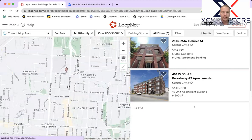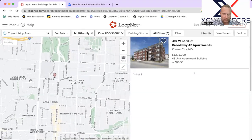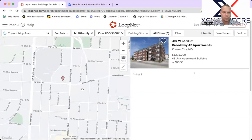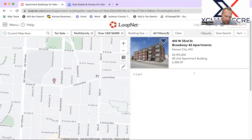The other new listing is actually my listing with Exchange Commercial Real Estate, off of Broadway. We've got Penn Valley Community College and Metropolitan Community College right here. This is 42 units — all studios, but they're large studios — next to Broadway, which is a very big thoroughfare between Midtown, Downtown, the Plaza, Brookside, Waldo, and everything going on here. And the streetcar stop is right here, about three large blocks away.